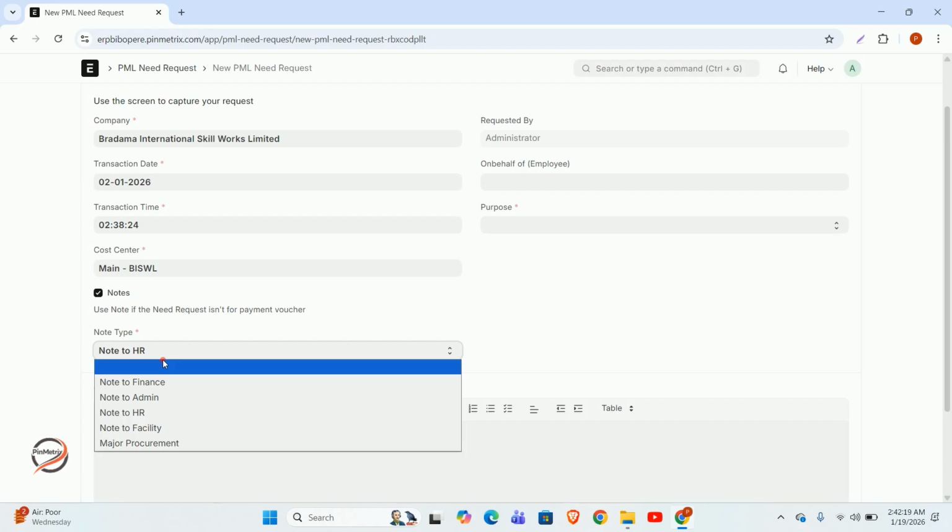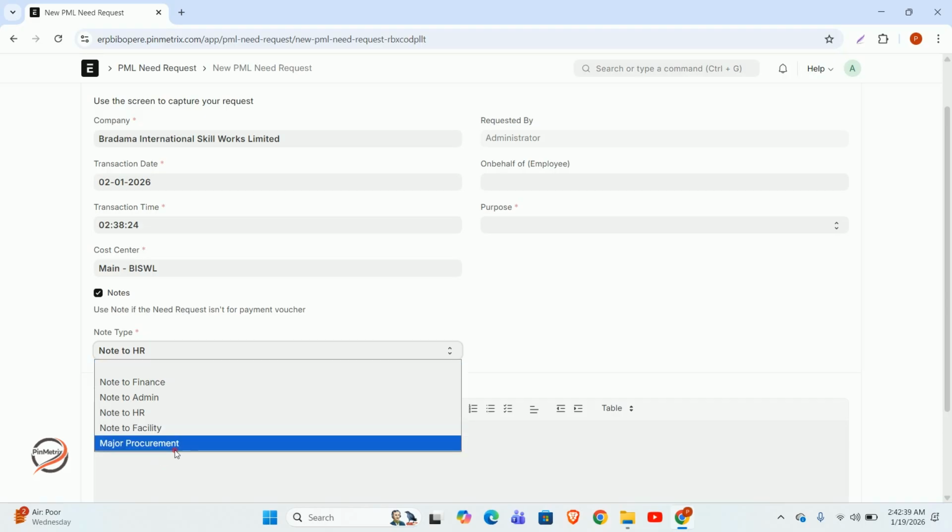So these are the things I'm trying to talk about. It doesn't have to be financial alone. It doesn't have to be stock alone. But as long as it's not going to affect your financials, and you also want to use it as a reference to some of the financial activities. So for instance, for this major procurement, it will not affect your inventory, will not affect your financials in any form, but it is compulsory because it's going to be a mandatory field when you are raising your purchase invoice. When we get to that aspect, you will understand better, but let's just move on gradually.